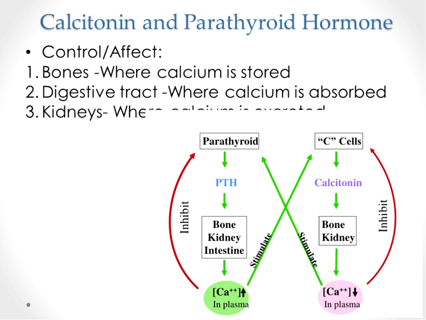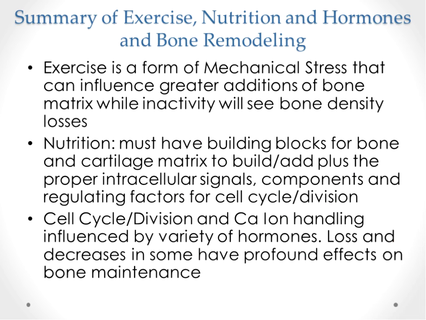Calcitonin's goal, when calcium levels get too high in the blood, is to push it out. So it's trying to push calcium into the bone, make the kidneys push calcium into the urine. Right? And so when we take these two hormones and vitamin D, leading to calcitriol, that is the way we regulate blood calcium and then, in a sense, push more calcium into the bone or take calcium out of the bone. And when you look at it, again, those hormones don't really care whether the bones are dense or not. They care about what the blood calcium is.